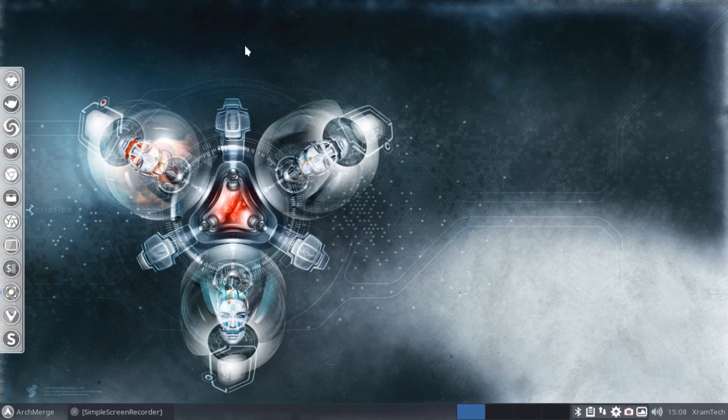Now, this is a very fanciful version of Xfce. Whether this works any better or worse than any other Arch installer, I don't know, and with Arch you have to wait a while to see how long it takes to crash before you know whether you want to use it or not. I have no reason to believe that this doesn't work just as well as any other Arch installer, and the difference may be in the pre-configured desktops. You may like this one better than some other one, and so choose it on the basis of which desktop configuration you use.